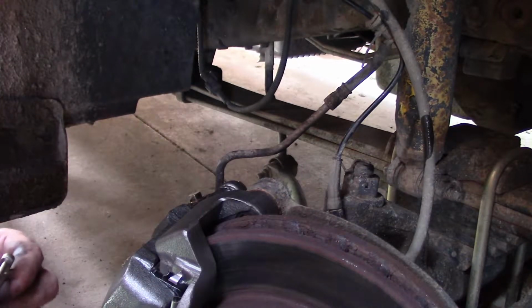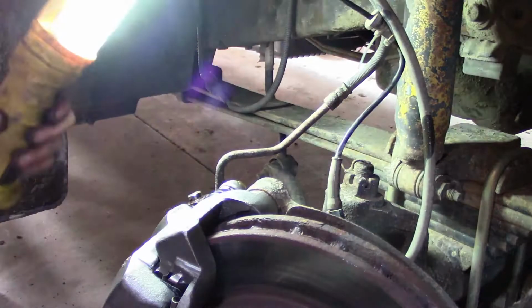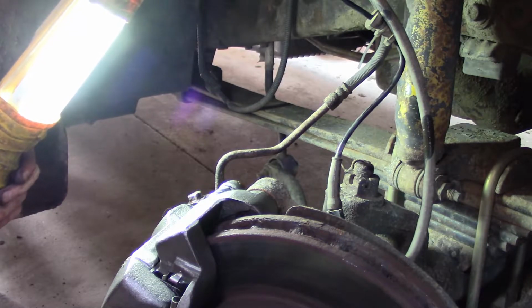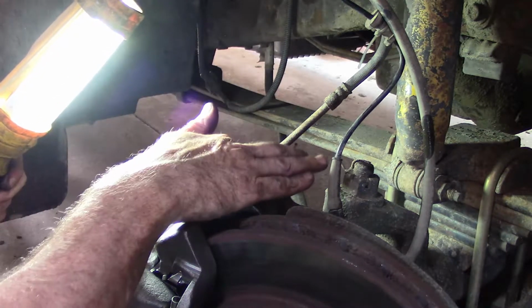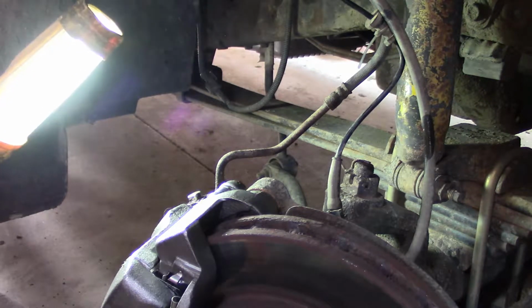So now that that's on there and the hose is open back up, I will go pop the hood and open the reservoir, top it off with brake fluid, and get what looks like probably to be a 10 millimeter for the bleeder screw, and I'll crack that bleeder open so we can start bleeding these brakes.